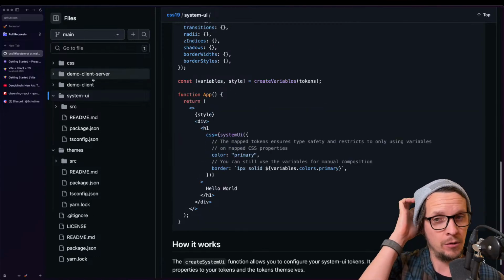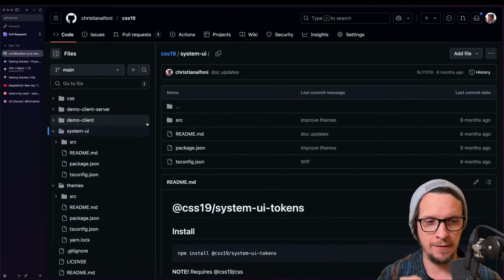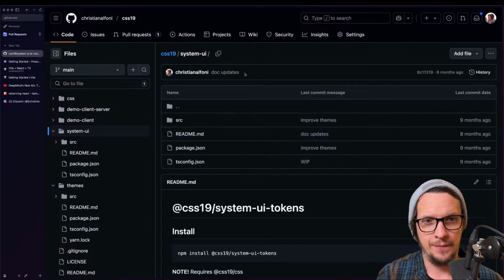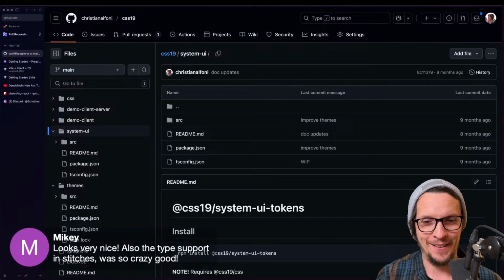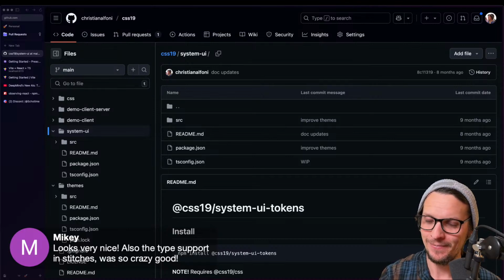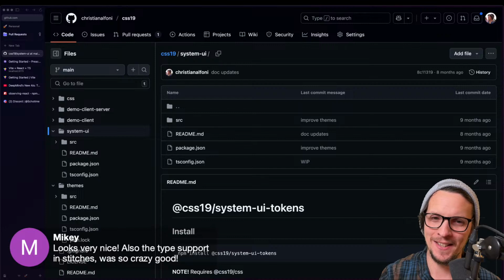Anyways, it's a cool repo because we did a lot of exploration. The API of Stitches got quite exotic, and I had some crazy typing there.